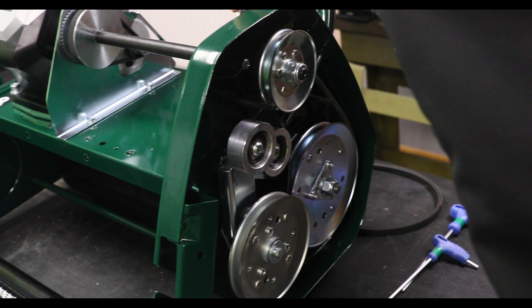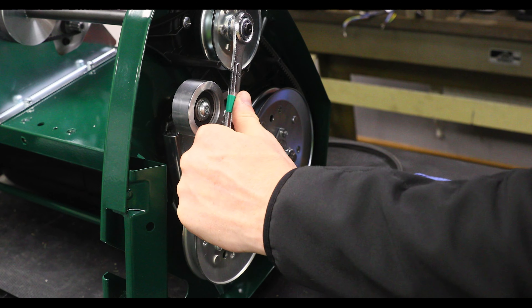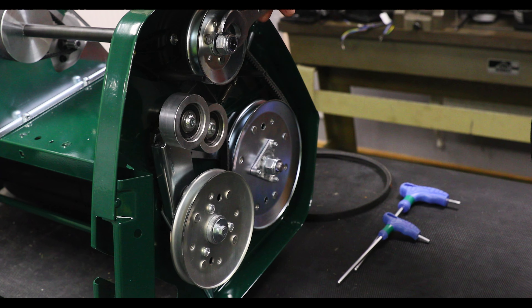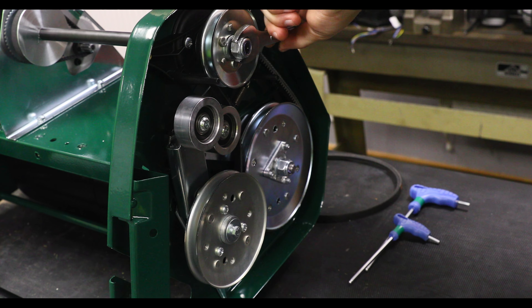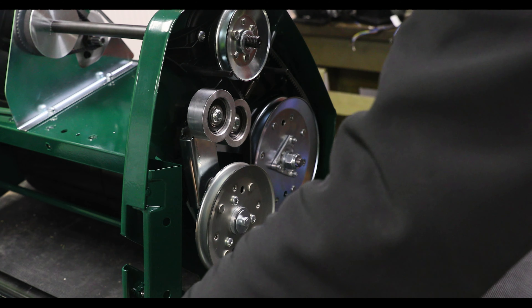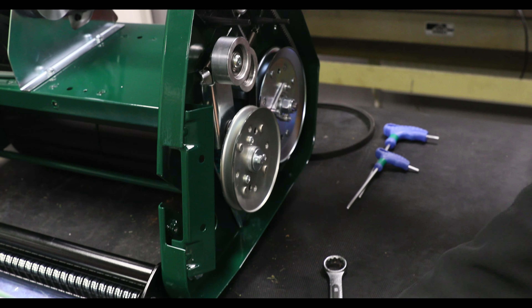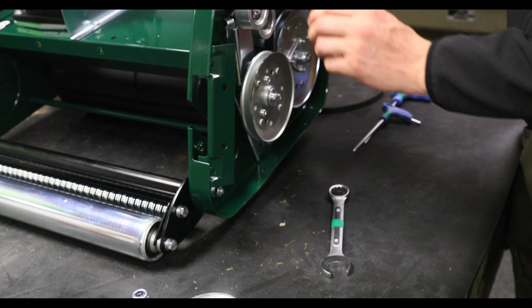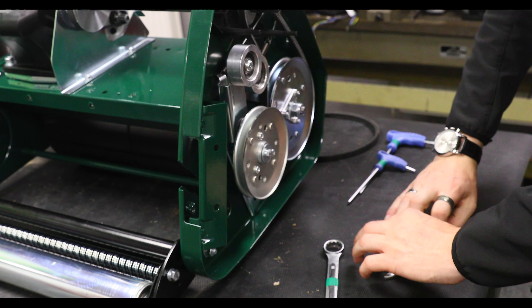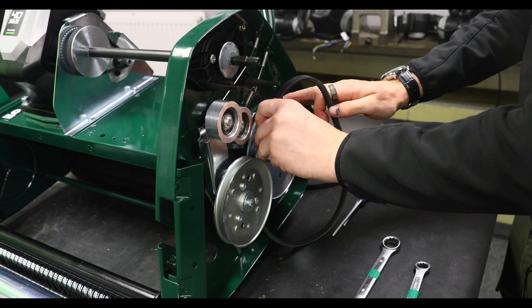So now I've taken the cartridge and the top cover off. I'm going to have to undo this bolt here using a 19mm spanner and anchor it at this point using my 14mm spanner. Now that's off, I have to take off this washer. I'm going to place them down in the order they have to go back on – so I have the cog, the spacer, and then the half of the wheel. Now that they're off, it's time to take off the belt.